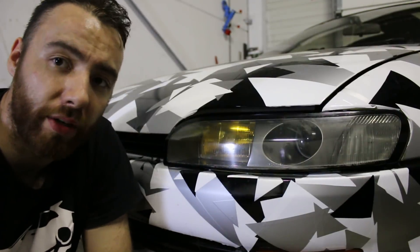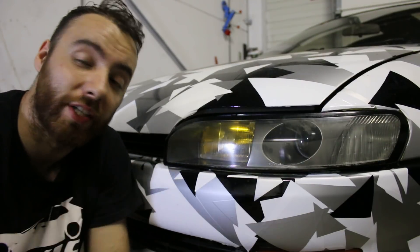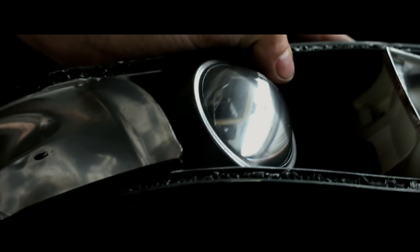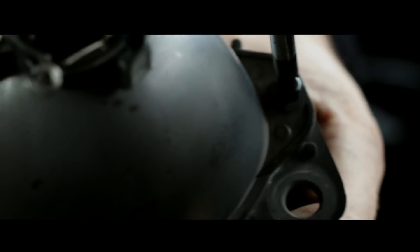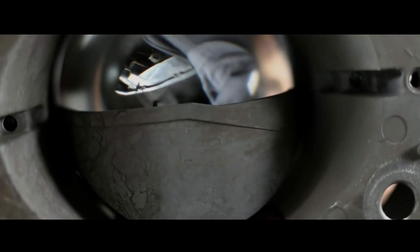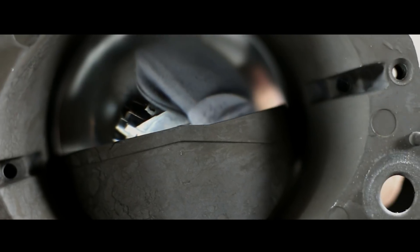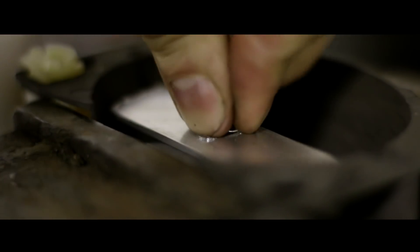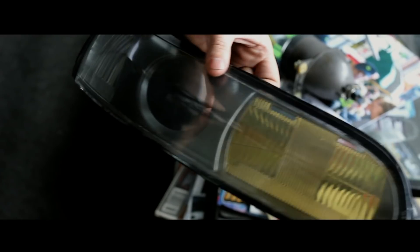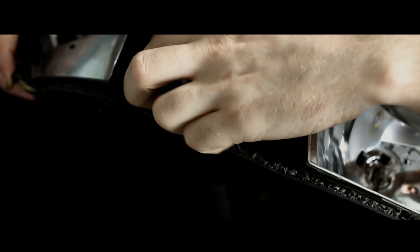The headlight problem makes a whole lot of sense — this being a JDM car, it has a right-hand-drive beam, which is illegal in a left-hand-drive country because it dazzles oncoming traffic. So I had to rebuild the headlights. Fortunately this car is the first production car ever to receive projector headlights, and projector headlights are the easiest to rebuild — you just put a small piece of metal in there so the beam is flat, put everything back together, and you're done. While I was at it I tinted the inner lenses to give it that classic European look.